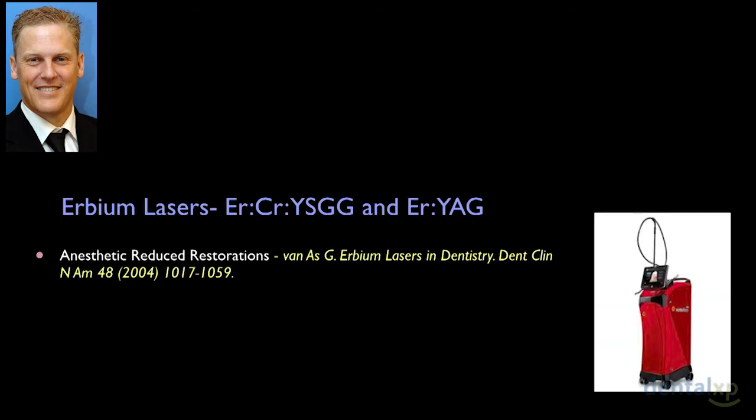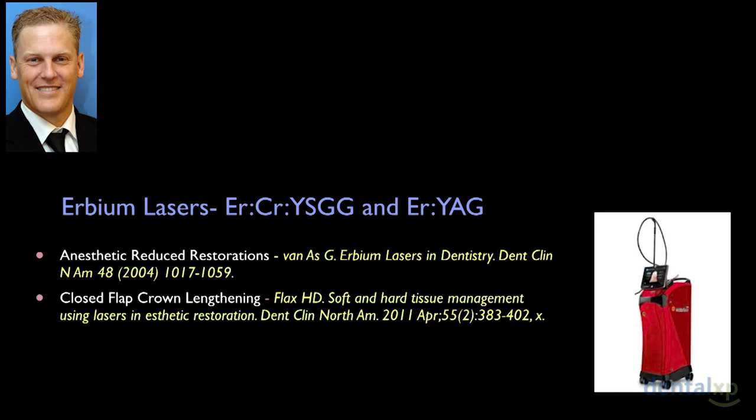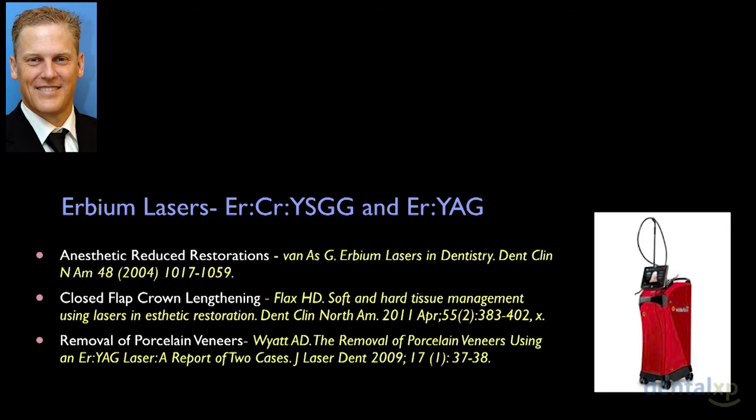Erbium lasers are larger, they're more expensive, and they are all tissue. They can cut everything. They gained popularity in the early years of the 2000s for their ability to cut anesthetic-reduced restorations. They can be used to remove bone both in a closed flap and open flap situation. And they have the exciting opportunity to be able to be used to remove porcelain veneers in under a minute.